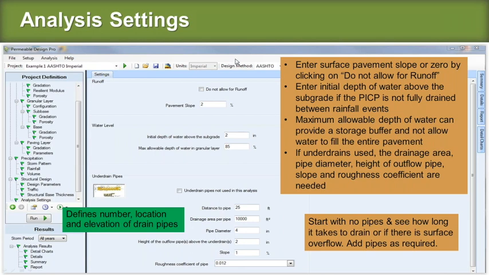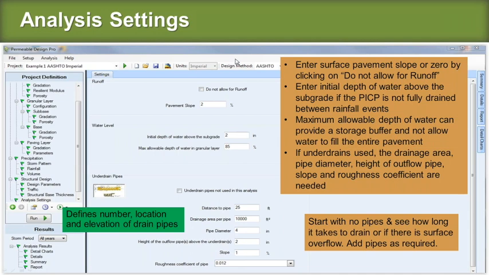If I click that off, in other words, you're allowing runoff, when water comes to your pavement and it can't get in, it's assuming it's going to go off someplace. It's going to find someplace else to go. This may be a supplemental drainage system. It might be a stormwater pond or something like that. Usually, I design them for no runoff because we want to see if we can control all the water.